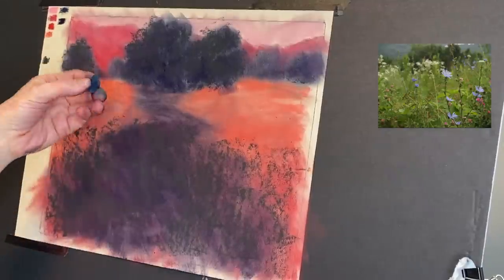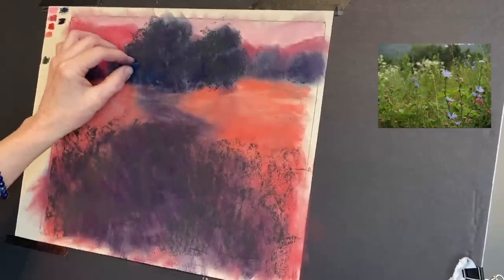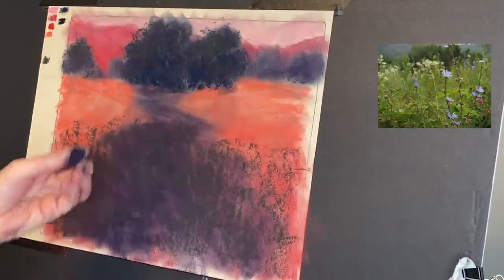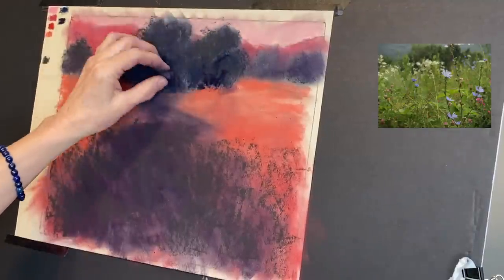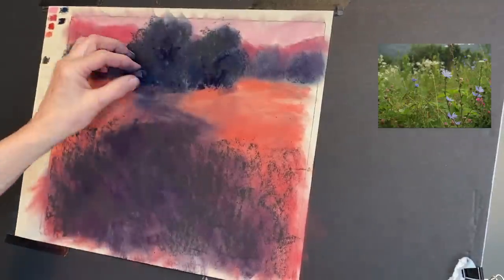And now I picked up a little bit of a darker blue pastel. I find that the darker values are so much more interesting if you can use a combination of dark colors and not just one color. By the way, this is sped up. Oh, now I have that Terry Ludwig eggplant. I'm reinforcing some of the darker values down towards the roots. And I think I add a little bit more to the foreground grasses.